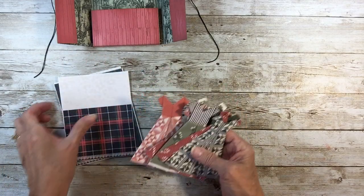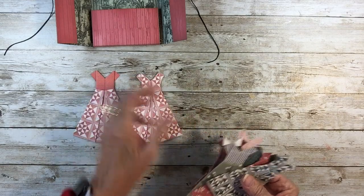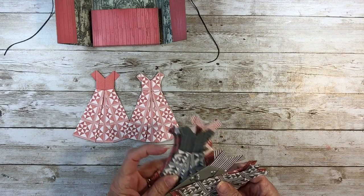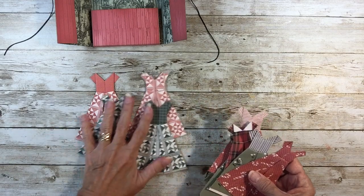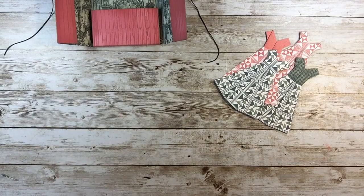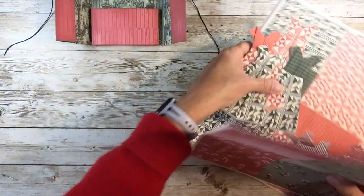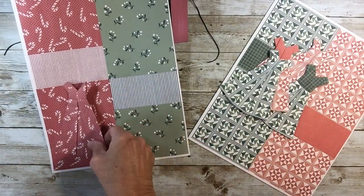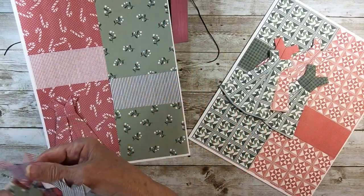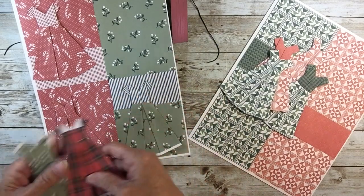All right, so we've got, let me move these out of the way. We have our red quilted dresses and green quilted dresses. Okay, that's one sheet, and it looks like this. Okay, so that's those dresses right there. And then we've got mistletoe and candy cane. There's that candy. Wait, it disappears when you put it down on there. There's the candy cane dress, one of them. The candy cane dress with a check bodice. Here's the mistletoe with a striped bodice and a mistletoe.